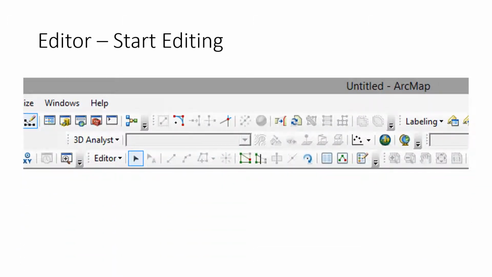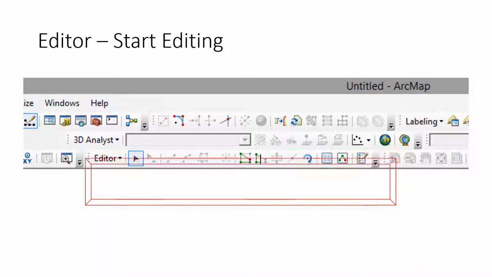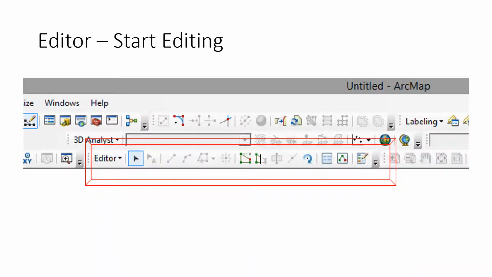Next thing I want to talk a little bit about is the editor itself, and basically now that you've got this blank thing created, it's time to start editing. Once you create this blank feature class or this blank shapefile, it's going to automatically throw it into your table of contents in your existing map document that you're working on. Once there's something in there that you can edit, you will notice that your editor toolbar looks very different than it did earlier. You'll see that there's a bunch of things that are lit up for these various tools. But what we're going to focus on within that whole group of tools is this one here on the far right. This is the one for editing and creating new features.